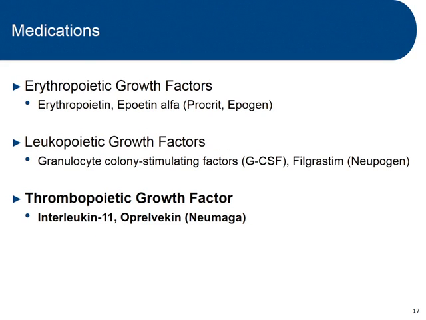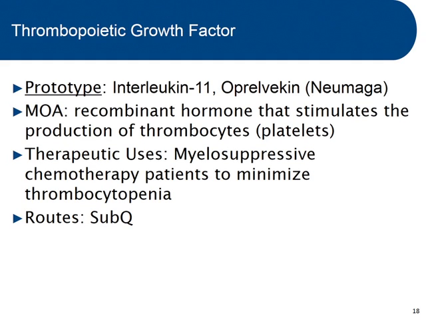Okay, and the last drug class we'll talk about are the thrombopoietic growth factors. Interleukin-11 is the biologic name. Oprelvekin is the only one available in this class, and that's the generic, and Neumega is the trade name. These drugs are also made via DNA recombinant technology. There are other drugs that act similarly, but they're pretty new, and they're not drugs that you need to be responsible for on your NCLEX, so we're not going to talk about those in this course.